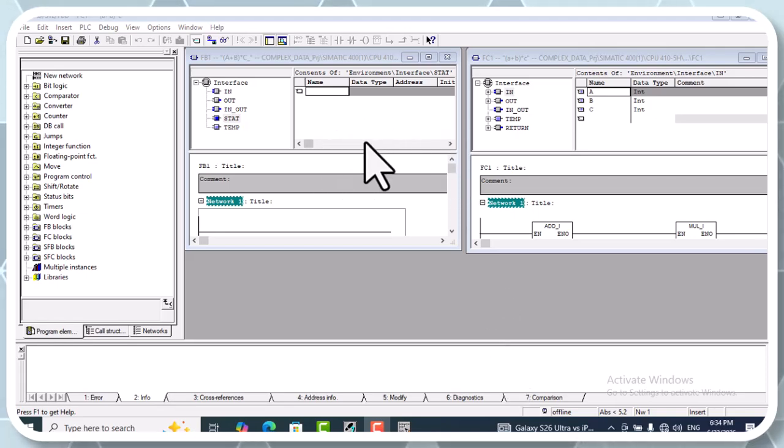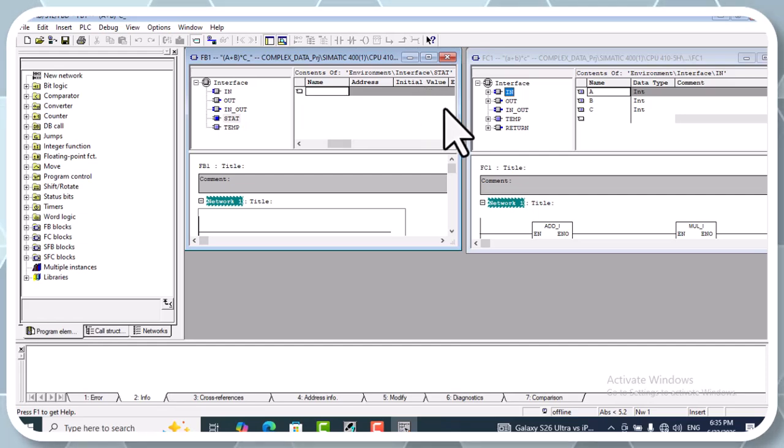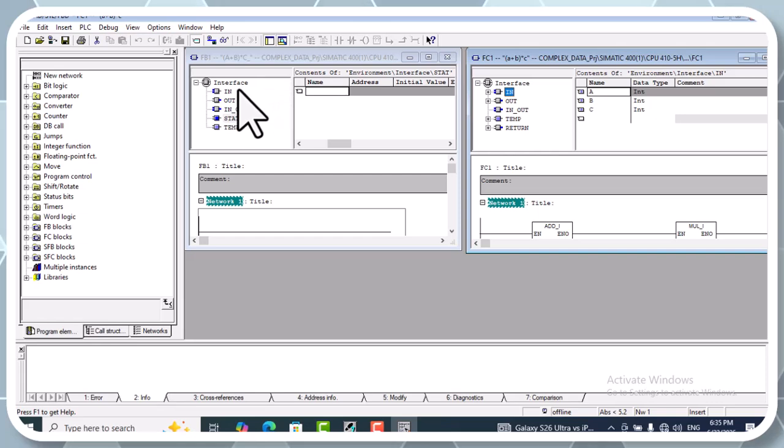And also my friends, you can notice that the data of the functional block also uses the address and initial value, which we cannot see in our function.